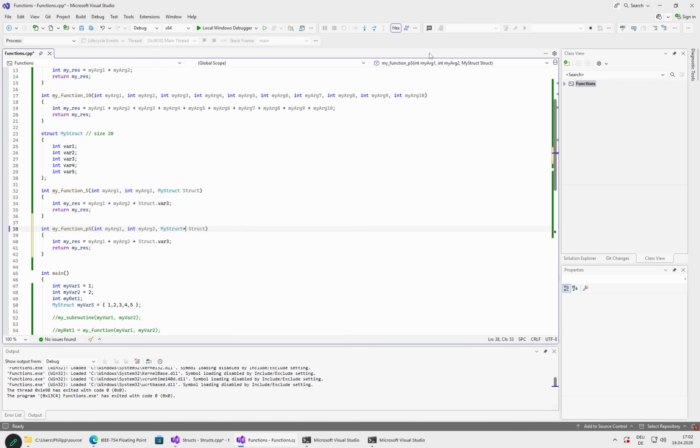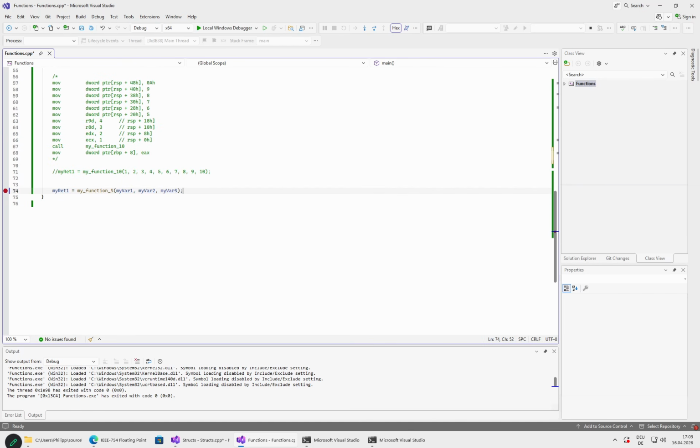But here let's do it directly. So we need to change this like this. And let's call it. This thing will of course want us to make this into a pointer, so we need to get the address. Let's leave this here.